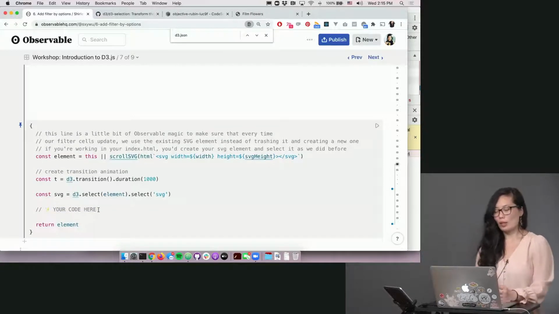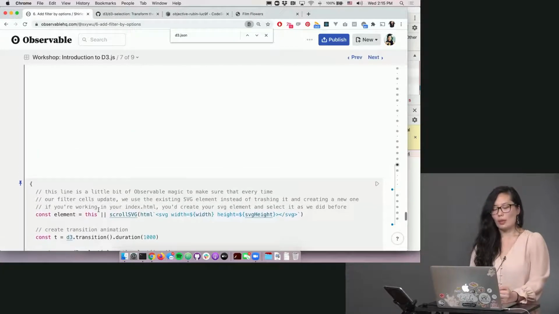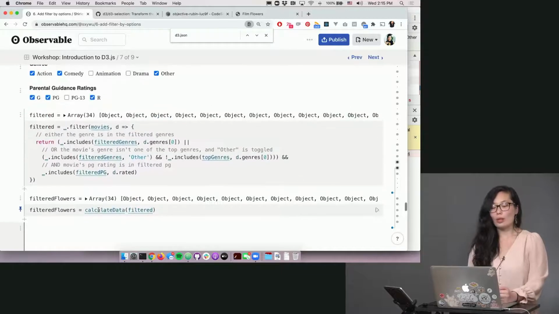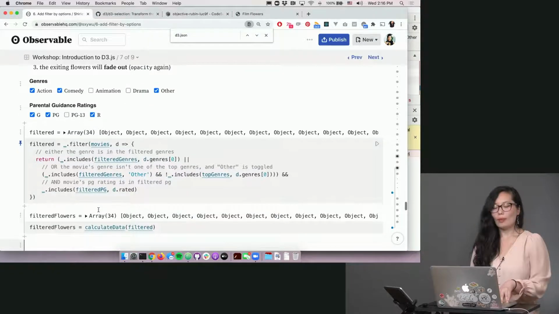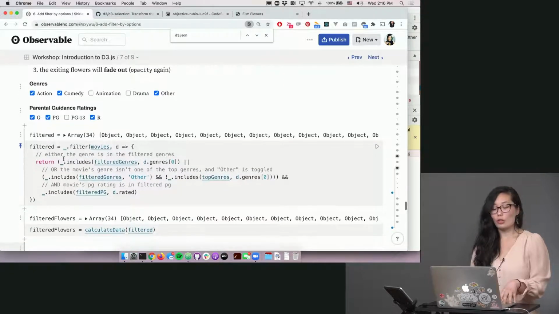I wanted to put that little bit in to say that if we were to implement this it would be beyond the scope of this workshop, but because we're in Observable, we get to do this.